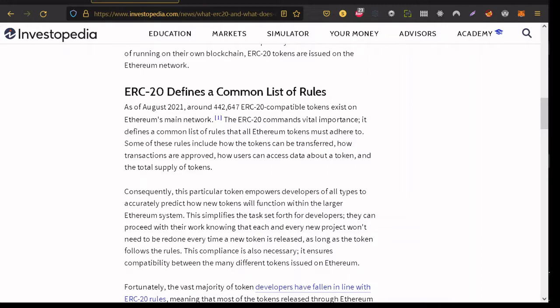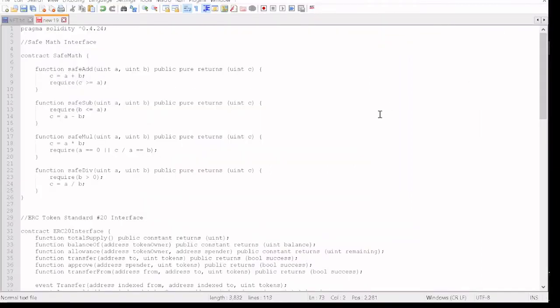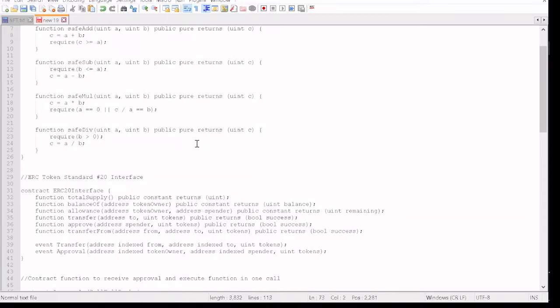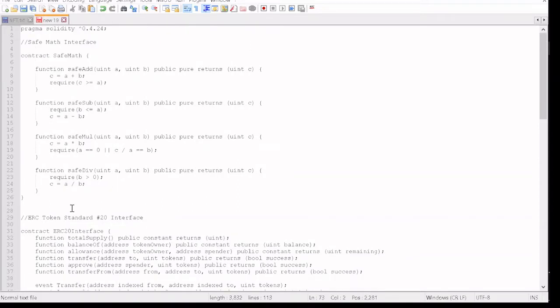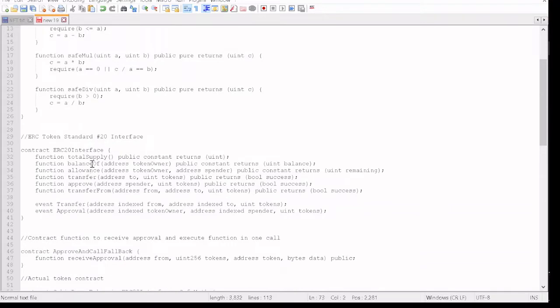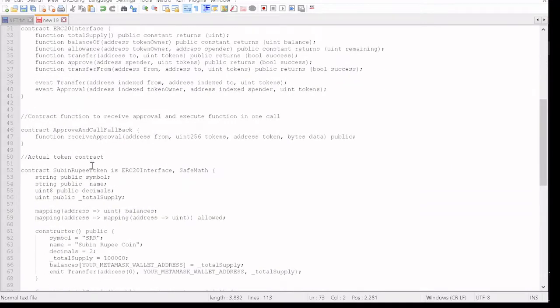Let me show one smart contract, which I'll be using to create my own token in the blockchain network. So this is the standard we want to follow here. I just copied it from a standard website.